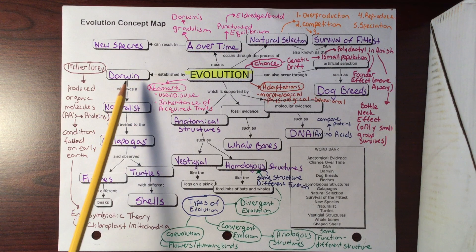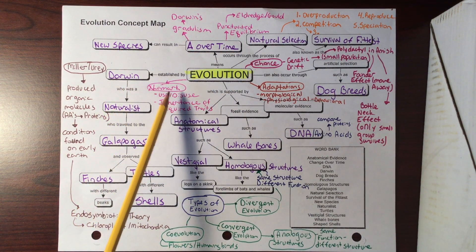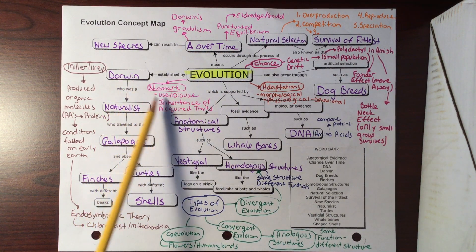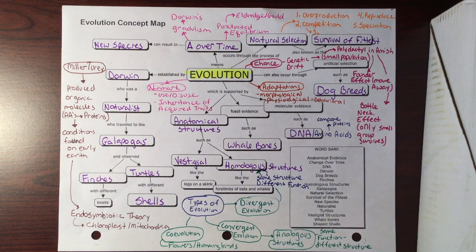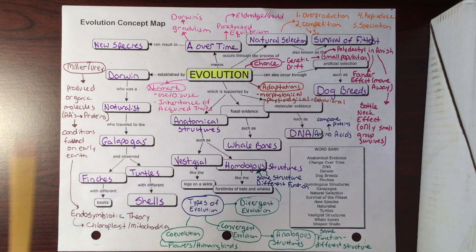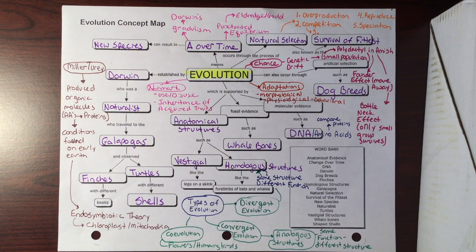Change over time can result in a new species. This idea of evolution was established by Darwin and Lamarck. Lamarck and Darwin were kind of at the same time. However, remember Lamarck said the ideas of use and disuse: the more you use something, the stronger it becomes. If you don't use a part, it gets smaller and basically disappears.